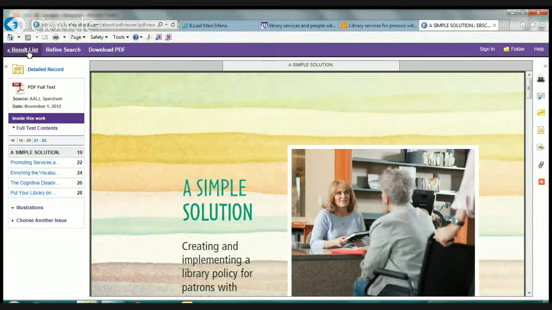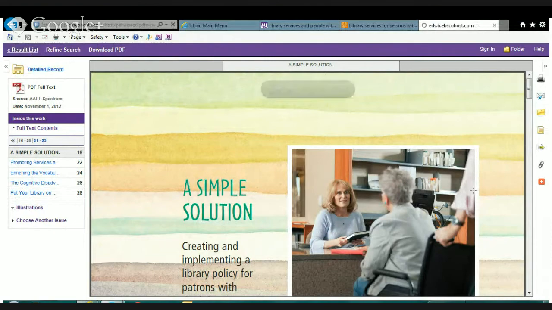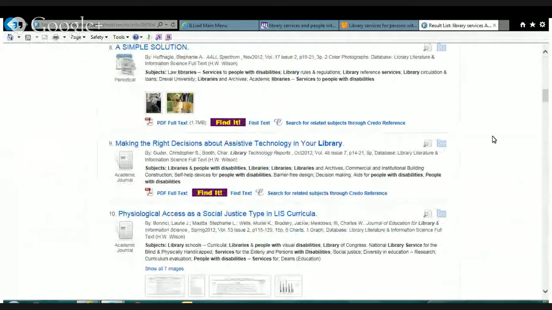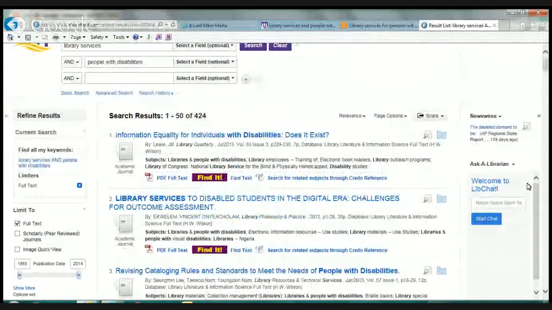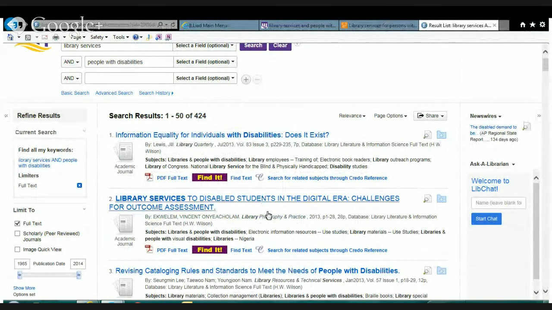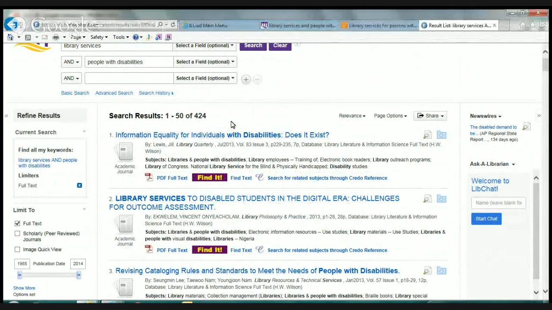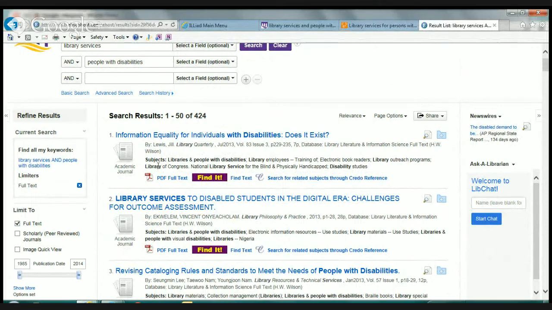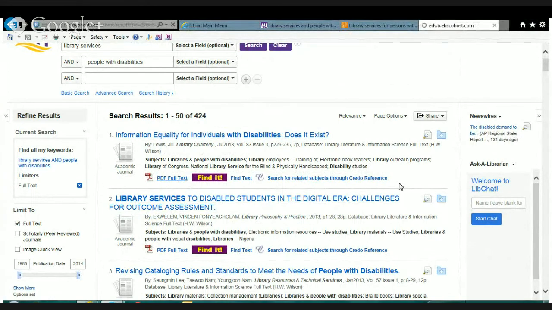See if I can make that come back, because I want to show you a simple tool that can be helpful in writing a paper. For many of us, citing the sources becomes problematic. We're just not sure how to cite our material in perhaps Chicago style or APA style. And when you're looking at an article from these databases, very often you'll see that this right-hand side, this area here, will be filled with tools if you click on the article itself.